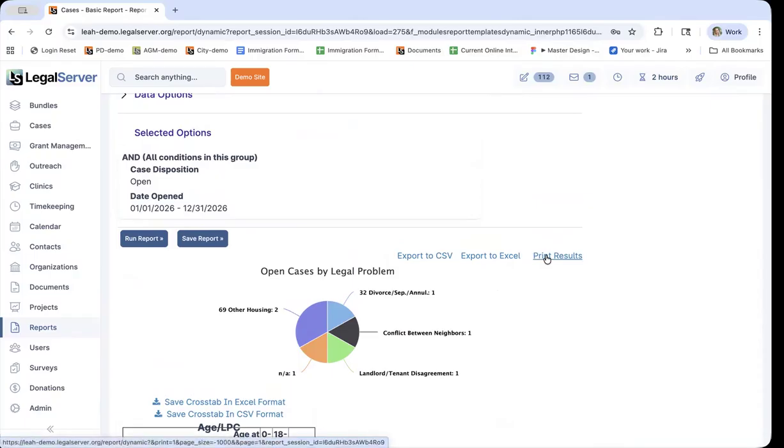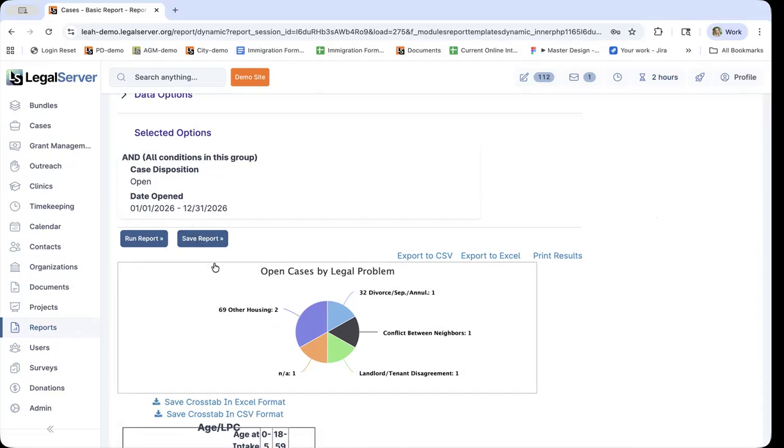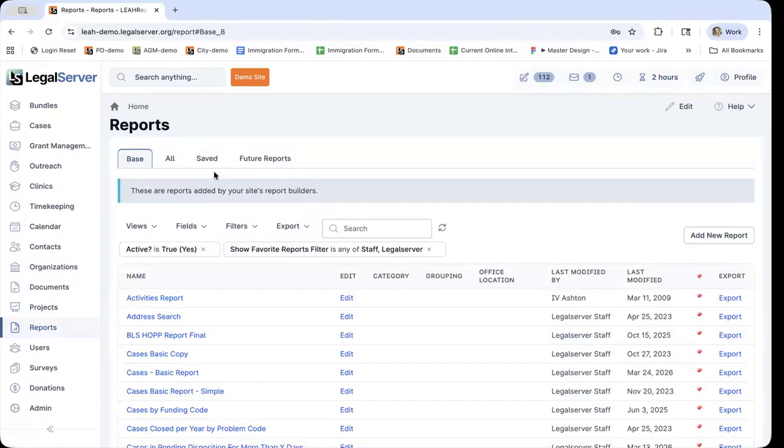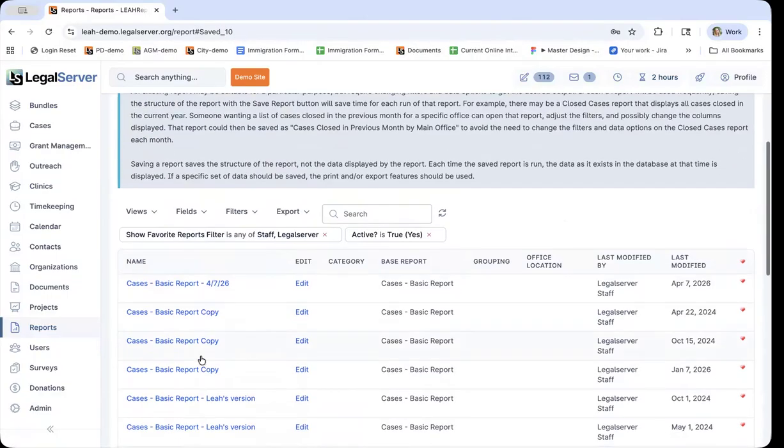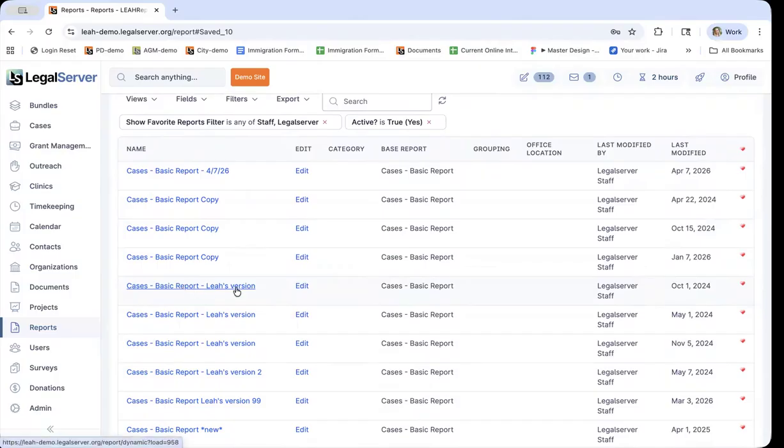And not only can I save the data as it is at this very moment, but I can also save the structure of the report that we've just updated. So if I made a bunch of changes to the filters and the data options, and I also could have sorted the report how I wanted, we can save that by clicking Save Report, giving it a new name, and it creates a copy of this report with my changes as the new defaults. So basically my version of this report. So next time I need to run it, I could save future me all of that clicking by just heading over to my Saved Reports tab and running my version.